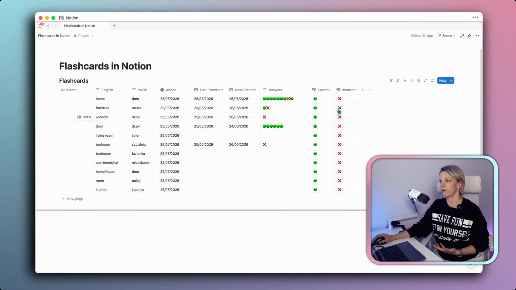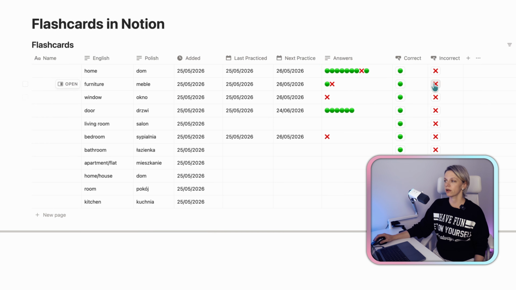And now let's see how incorrect button works. I expect that once I click on this incorrect answer button, my spaced repetition schema should be launched from scratch. And yep, it works. Once I add an incorrect answer, my next practice date for this word is assigned for tomorrow. And I think we're halfway there. In the next lesson, we will add a possibility to hide and show the translation of the word on the card. And after it, we're going to set up our views, our galleries, to see our words, word records as cards.